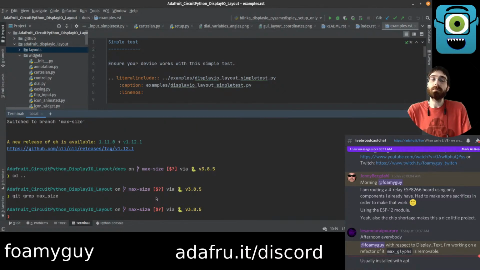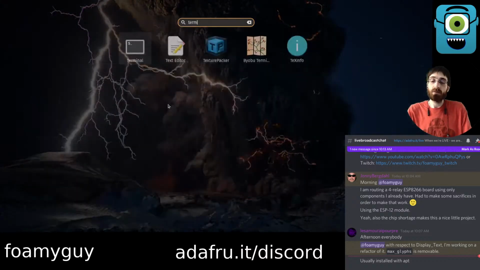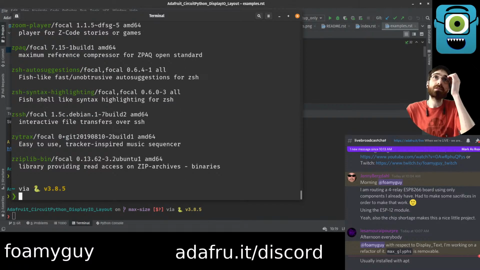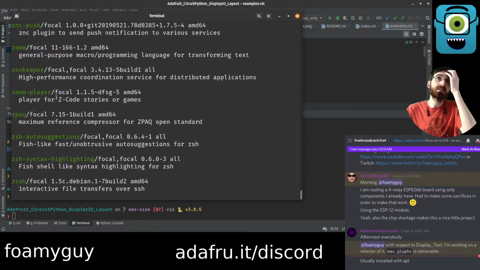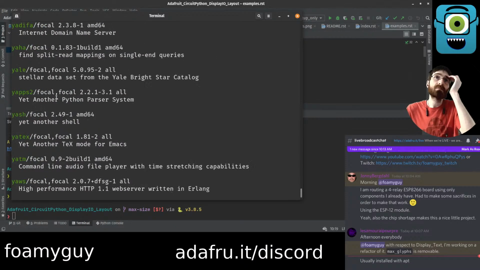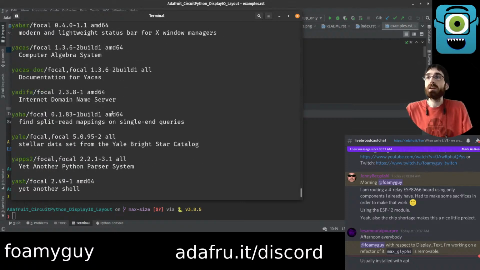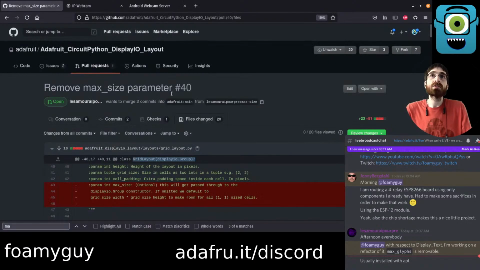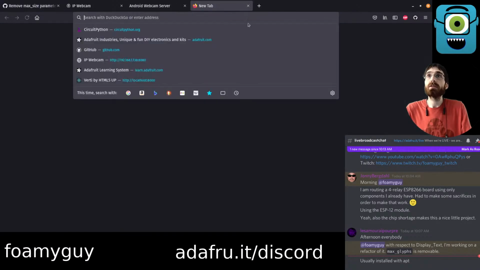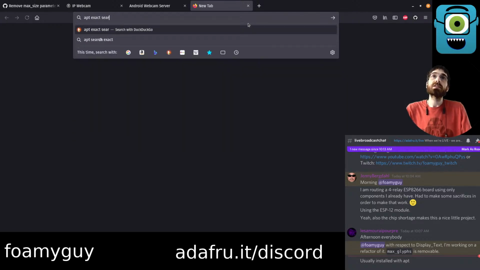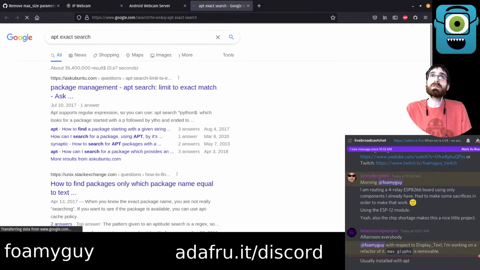Installed with apt, okay. Let me see, maybe we can check. See, apt, do I go search maybe? I don't know if it will, right. Yeah, I find this problem with apt actually fairly regularly. I think is there a flag? I'm pretty sure there's a flag you can use. I don't know, we're getting off the rails a little bit. Apt exact search. I think there's a flag you can use to make it exact.